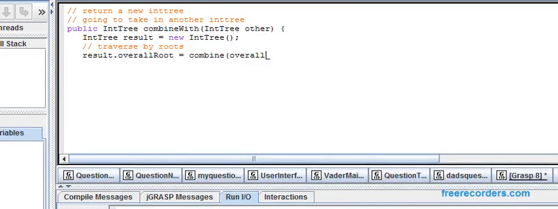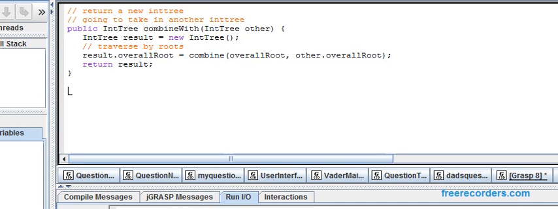It's going to take in an overallRoot, and then the other tree's overallRoot. And after this, of course, we want to return the resultant IntTree.